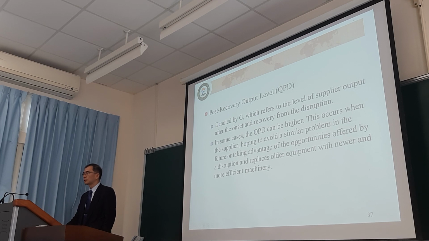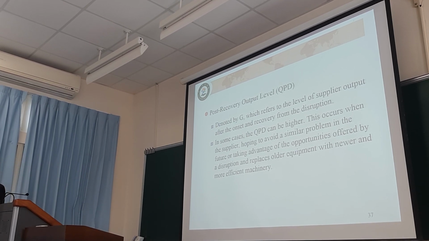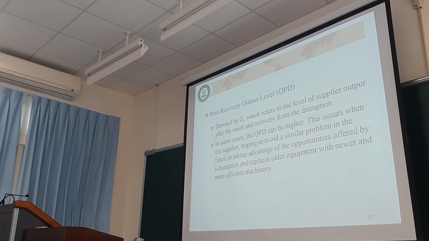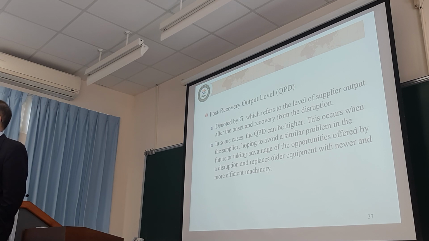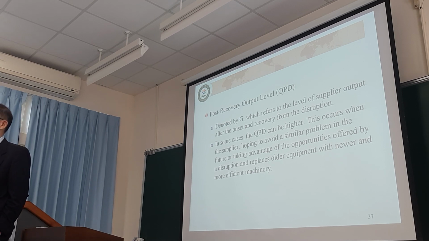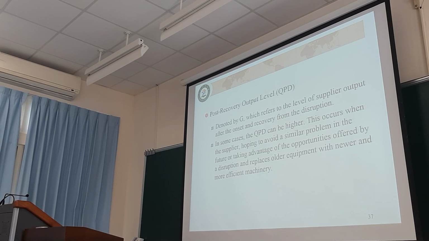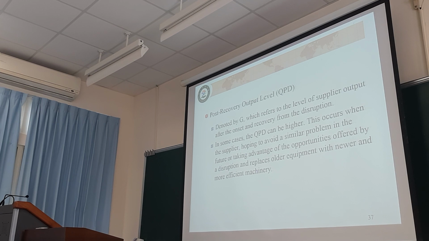It's the G part, the post-recovery issues. Very important. We want to know, after the trigger event, how long it takes. Not only the duration of the event, but how long they will take to recover. It's very important for the disruption simulation. For example, a typhoon comes to Hualien and destroys several farms, so the supply of vegetables drops a lot. How long will it take to recover the supply quantity, such that the price will go back to the acceptable range? That's one issue we always like to know.